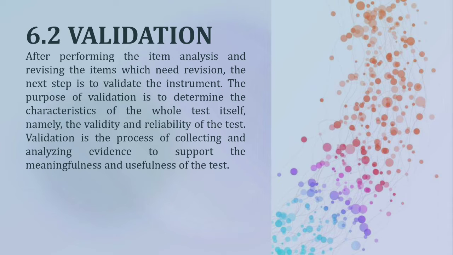6.2 Validation. After performing the item analysis and revising the items which need revision, the next step is to validate the instrument. The purpose of validation is to determine the characteristics of the whole test itself, namely the validity and reliability of the test. Validation is the process of collecting and analyzing evidence to support the meaningfulness and usefulness of the test.